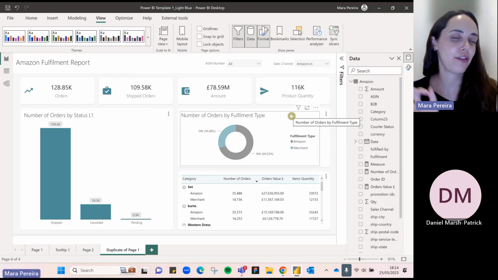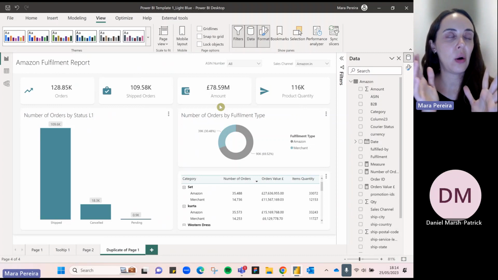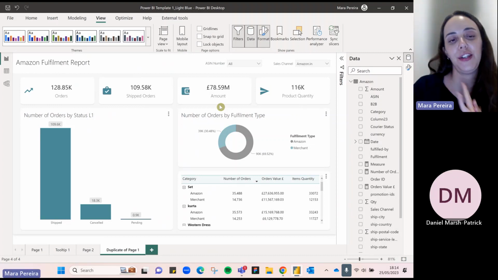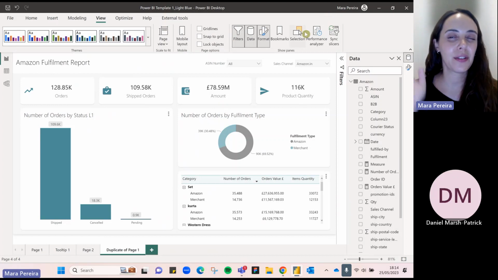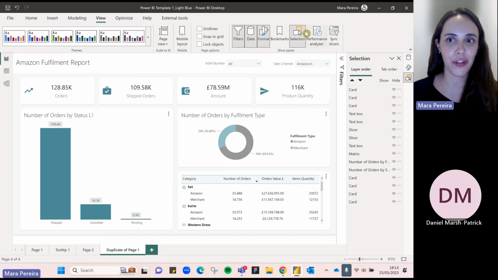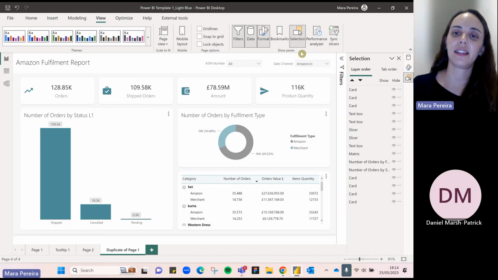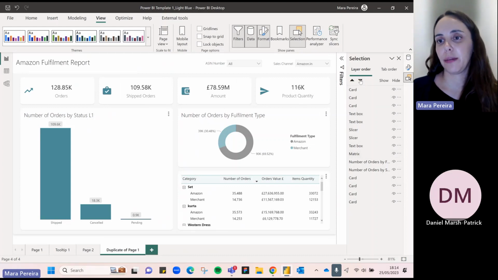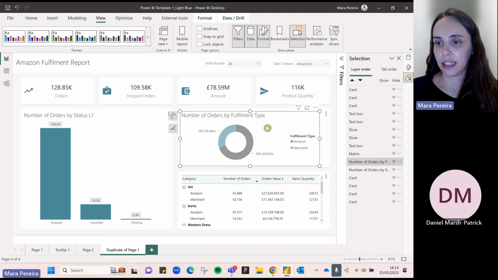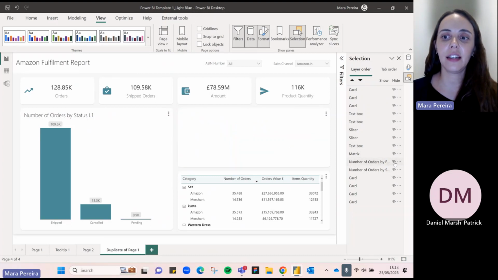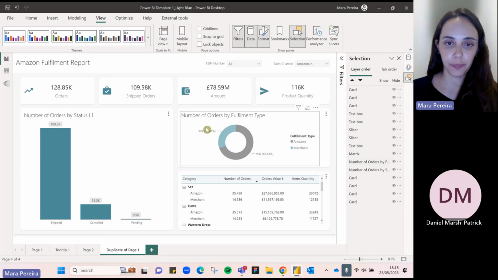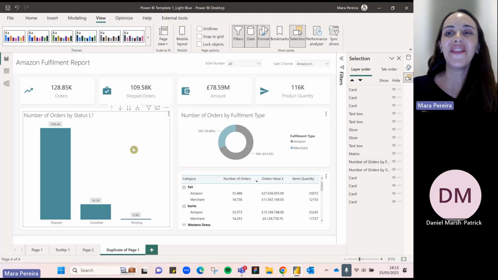And it does also one very nice thing, that is you can hide or show visuals in your reports. And what I mean with this is that now I'm going to introduce the selection pane. So you have this thing here, which is the selection pane. The selection pane will tell you all the visuals, all the elements that you have in your report page. So in this case, let's select this one. You can see this little eye here, and you can make it disappear or hide it, but it's still here. You didn't delete it. It's just hidden now. So Power BI, that screenshot, also can memorize this kind of stuff. So it does a lot of stuff, basically.